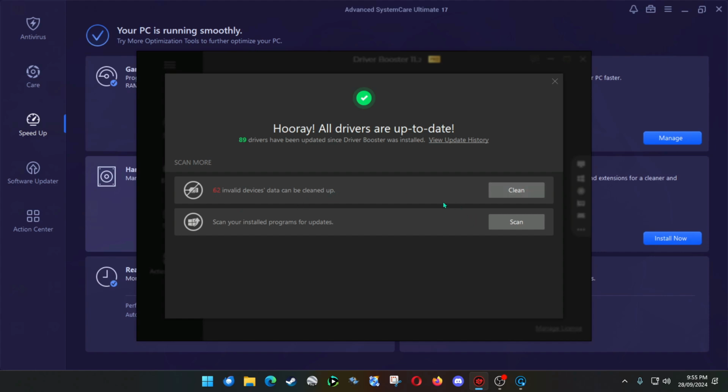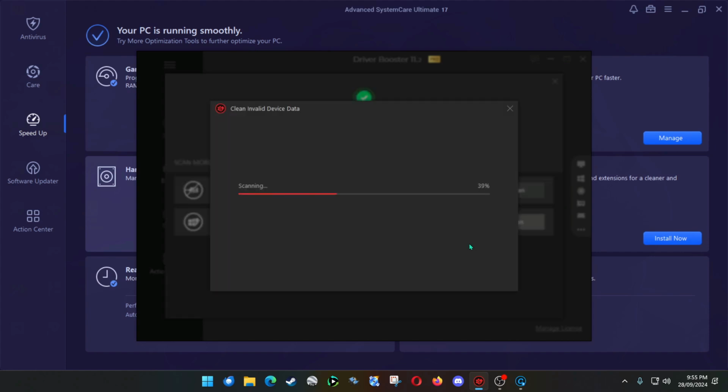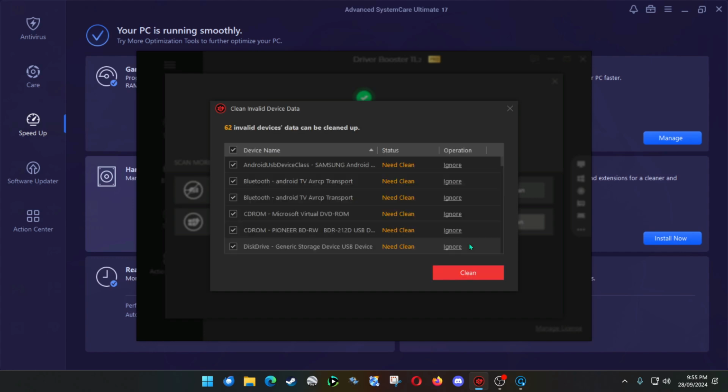So this gets rid of all that information that Windows used to operate that joystick. And it's in there and it's loading on startup. So that slows down your startup. So I just hit clean. And it goes through there. I might have had a Bluetooth speaker, so it goes through it.